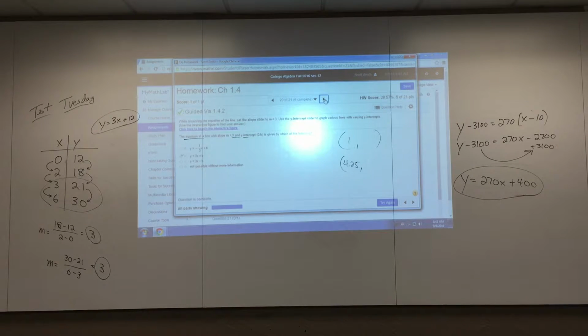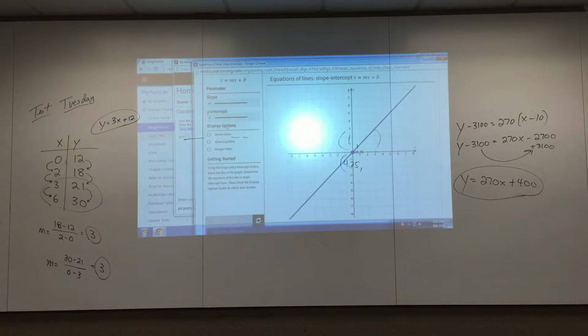Okay, you said the last one, right, sir? Yeah. Which is 21, I mean, the very last one, which is this thing. And it says to use the y-intercept slider. Did I try this one? This is one I might have. Anyway, I can't use the sliders. These sliders aren't working, unless I don't know what I'm doing.